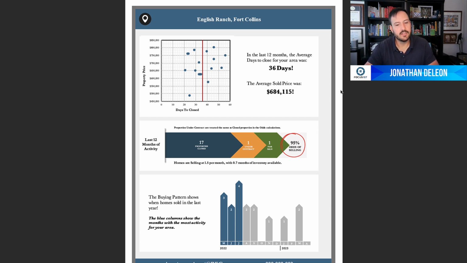Okay. Now you can see that these are the houses that sold, but not every house that goes on the market always sells. Sometimes if they're overpriced, they don't sell. So the graph here in the middle, this little bar chart, the software created what we call an odds of selling graph. Now it's created by putting the blue here, the sold properties, just like we have the blue dots above. Yellow would be under contract and green are those for sale. Now this tells us that there's 95% odds of selling.